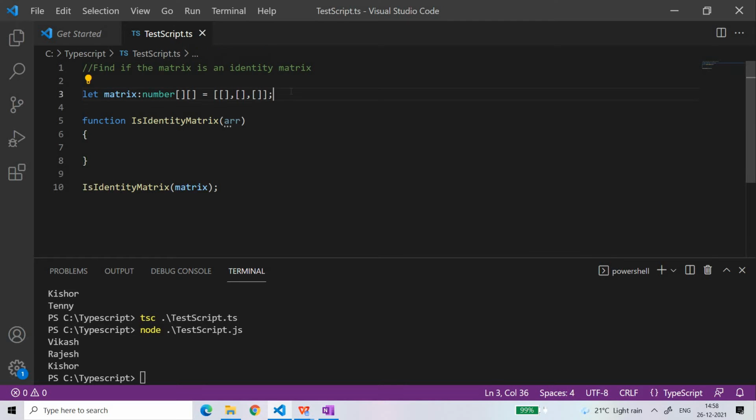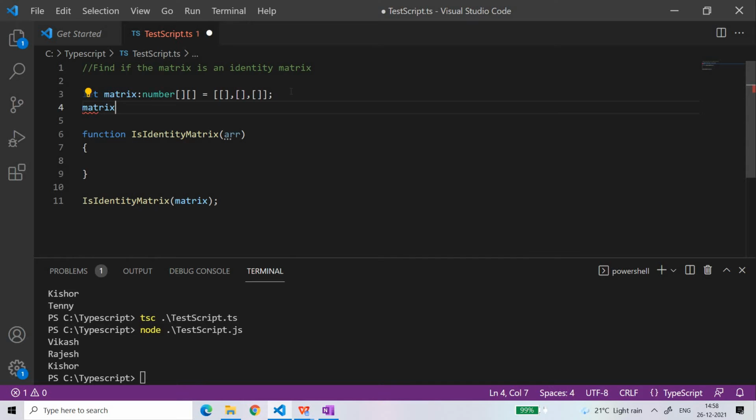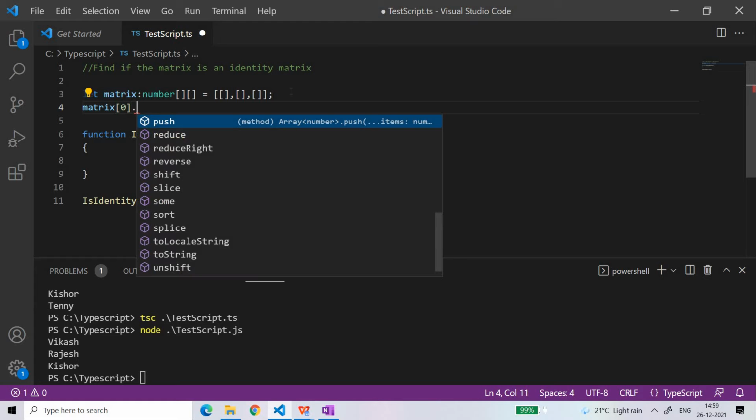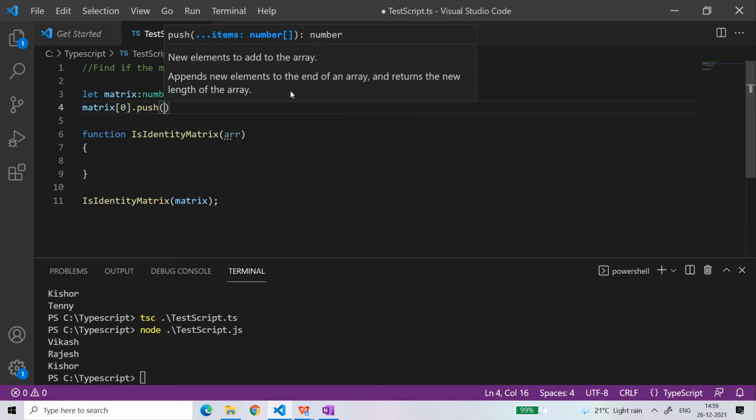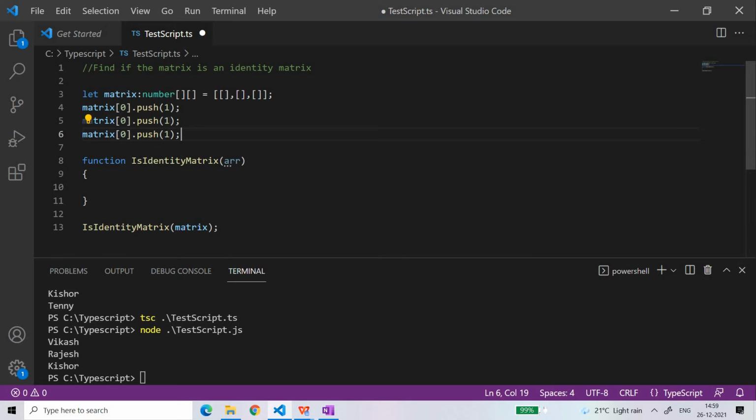Let me add something into this matrix first. Let us go with the simple case where the matrix is an identity matrix. So matrix[0].push: in the first position we put 1, and in the rest of the 2 we push zeros. Let me copy and paste it. So this is the first row.